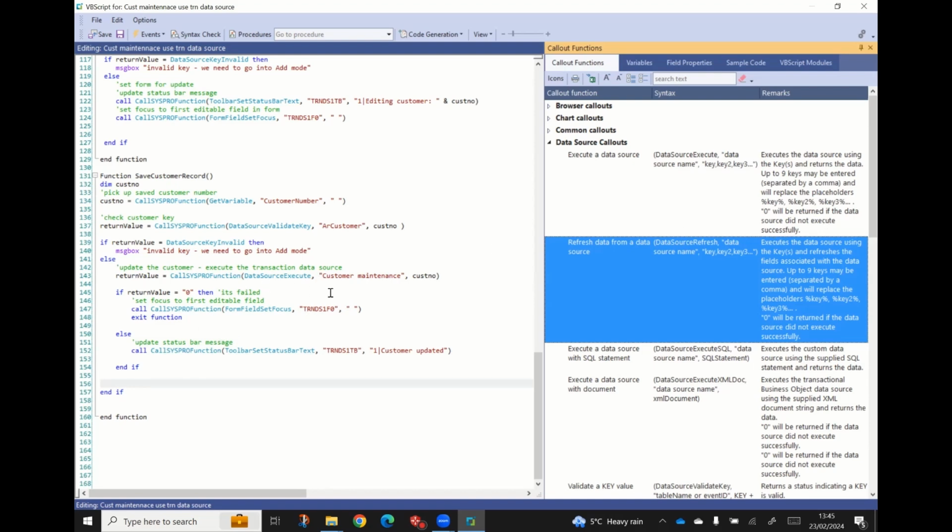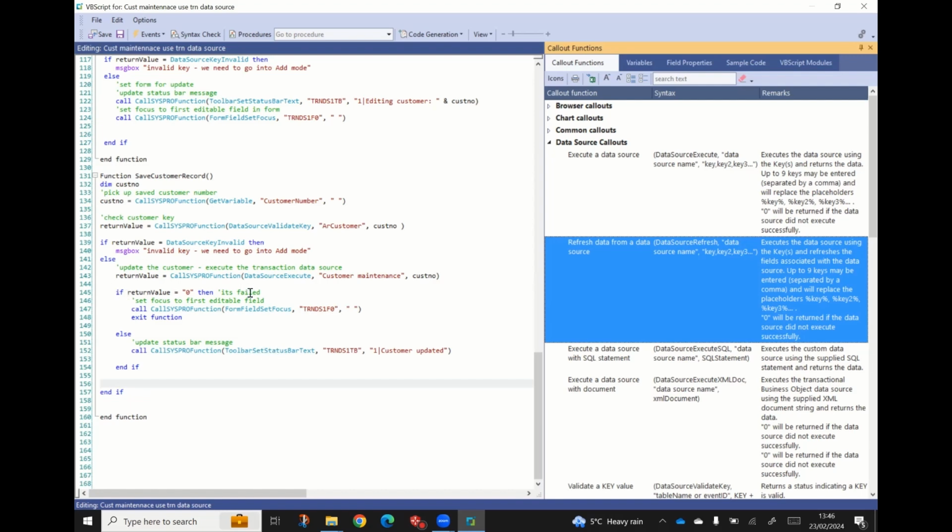I also remind you that on the tracer, you can see the data sources executing with their status, whether they failed or not. So you can quite easily trace what's going on as well. We've also got on our transaction data source that it will show all errors. So there's a variety of ways in which you can track this.